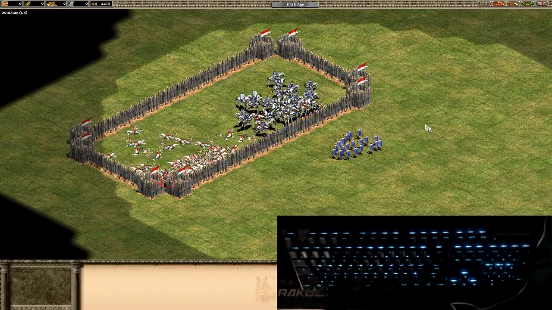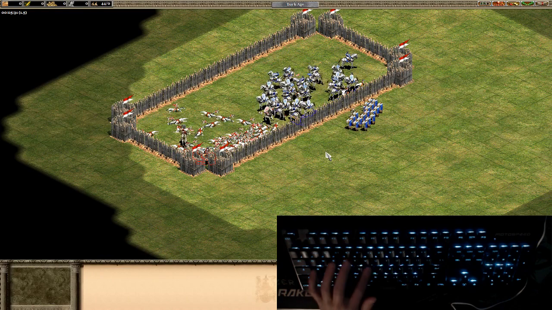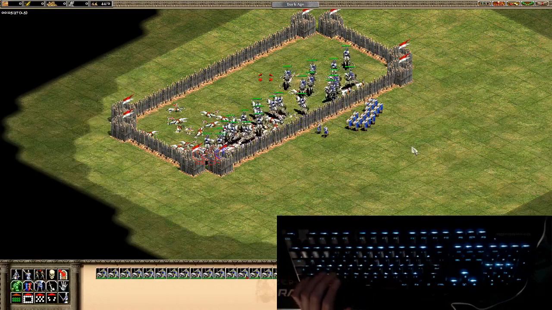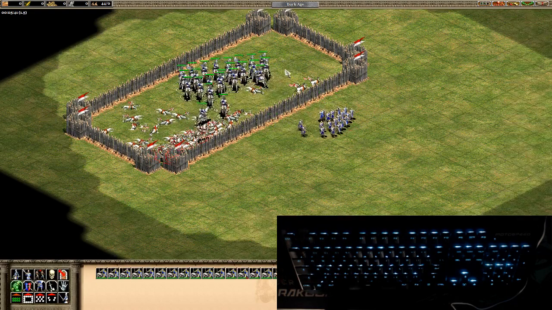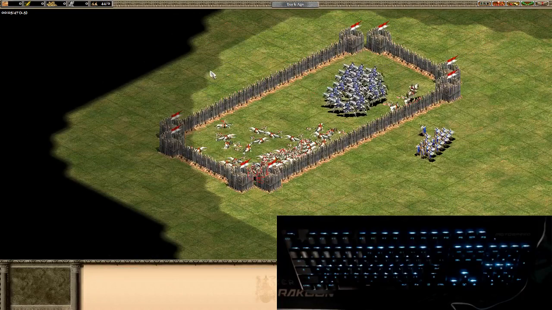This does limit your hotkeys a little bit, or your control groups rather, so you can't just control group your town centres. But you could always use your hotkeys. H for TC, Q is my barracks for example. You're often going to have a situation where you're going to have a lot of spears though. And I'm just going to give you a quick demonstration of that.